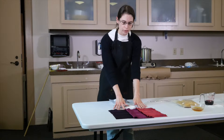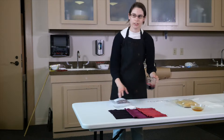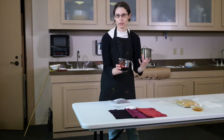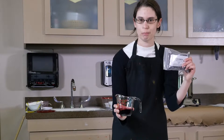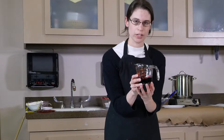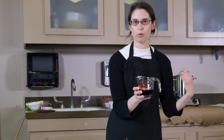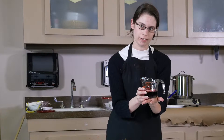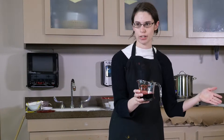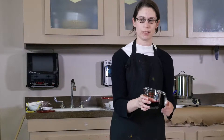Here we have three squares of silk that were all dyed with cochineal, the famous red dye of the Americas. The way that you get the dye to work is you boil the original source — in this case, bugs. You soak the bugs overnight, then boil them for about an hour, and you'll get a nice red. You can keep boiling the bugs for many hours to get different shades of red, but it's good to start with your basic first stock — it'll be the strongest and easiest to work with.